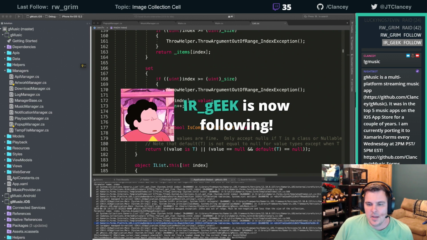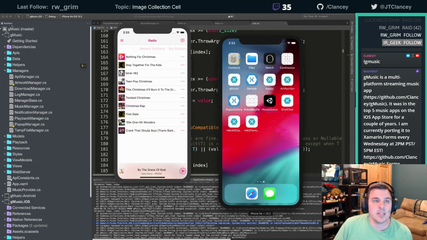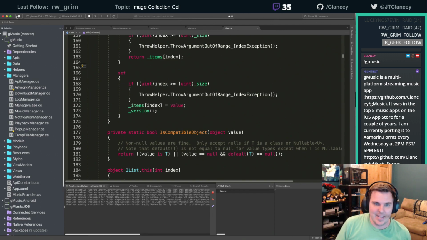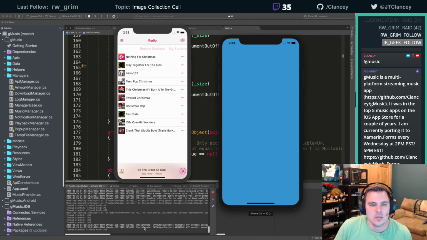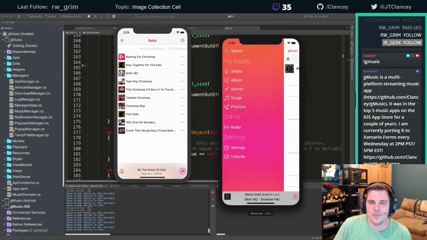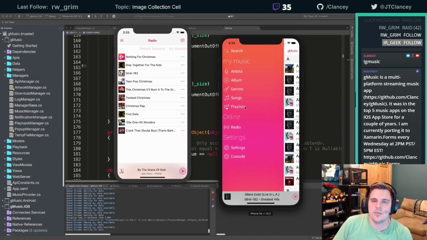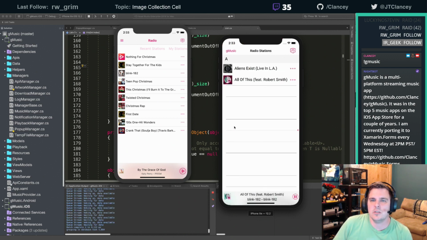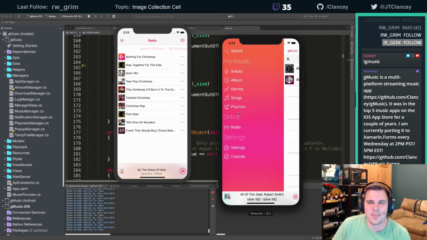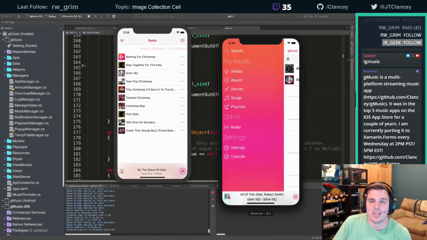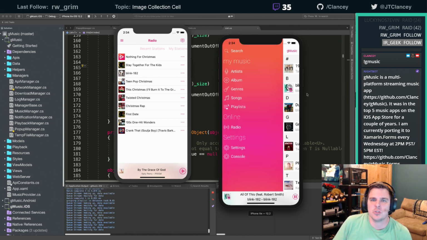So what's happening is we're getting a crash now because the underlying data for the view changed. And I don't know why it's complaining. It should work. See, song's there. Let's see if we can cause that crash again. So start new station. So now if we go to radio station, didn't crash. Maybe it only crashes if there's nothing there. Okay, I'm going to have to track that down at some point. But I know what's causing it-ish, per se.